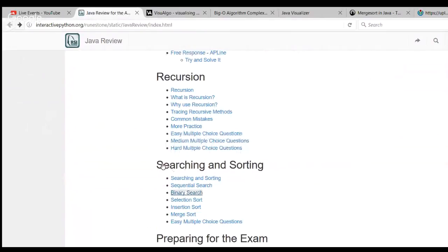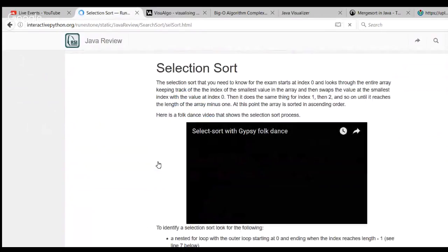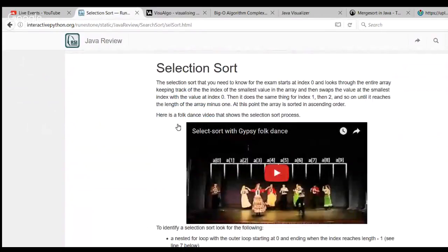Sorting is a little bit harder, but the good thing about sorting is there are a lot of good resources and visualizations that will show it to you in fun ways that are easier to learn, rather than just looking at some numbers in a list, which is kind of abstract. So that helped me out a lot.